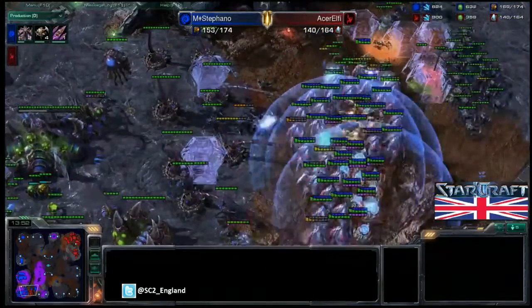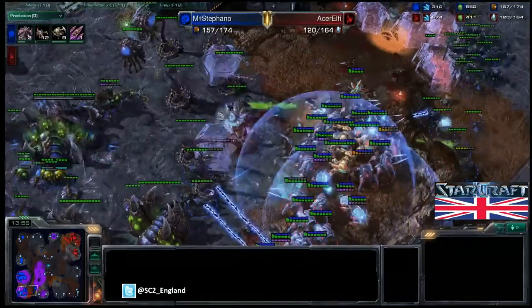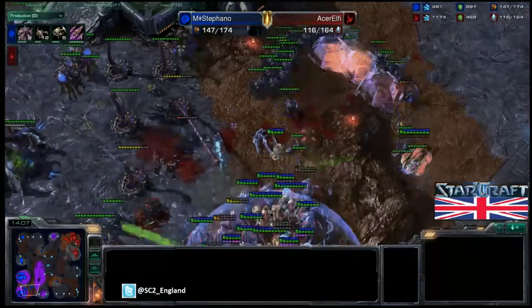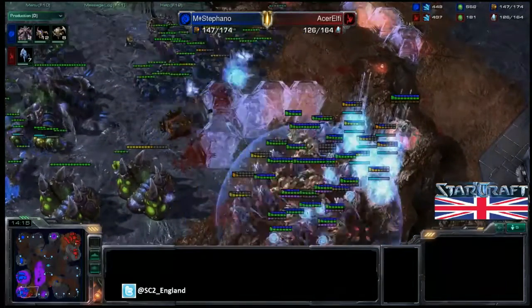The other thing is those force fields are fantastic, really blocking up the access for the Roaches, stopping Stephano being able to bring his army in. So Elfi is just really focusing on dealing with the Spine Crawlers as quickly as possible, doing maximum damage to the Roaches. The force fields weren't quite perfect there, so some units are going to manage to get through. That Warp Prism is being used again just to resupply in the middle of the battle.